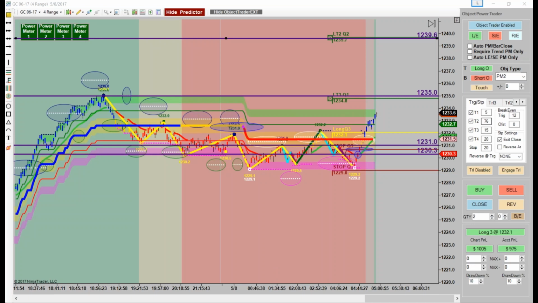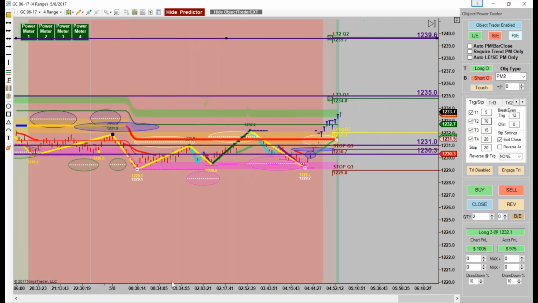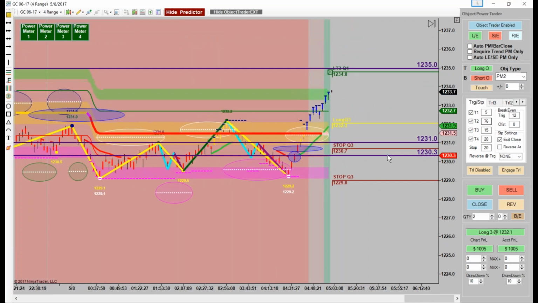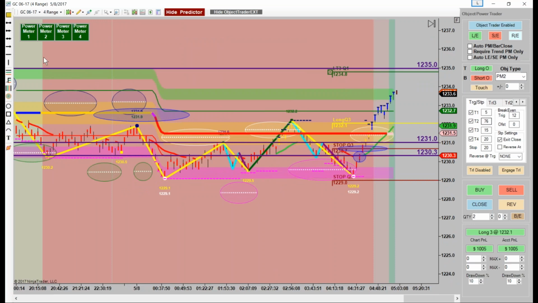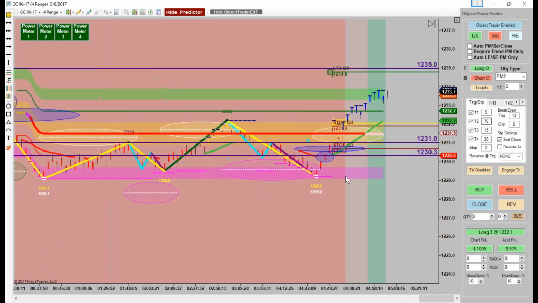Wow, this thing ran in the middle of the night. Where would you put your stop, Viper Traders? Well, you could either turn on PM meter, or you could put your stop right underneath the swing. See how that swings right there right now? I'm just a little under it is all I'm doing. If you draw your lightning, you'll see it.